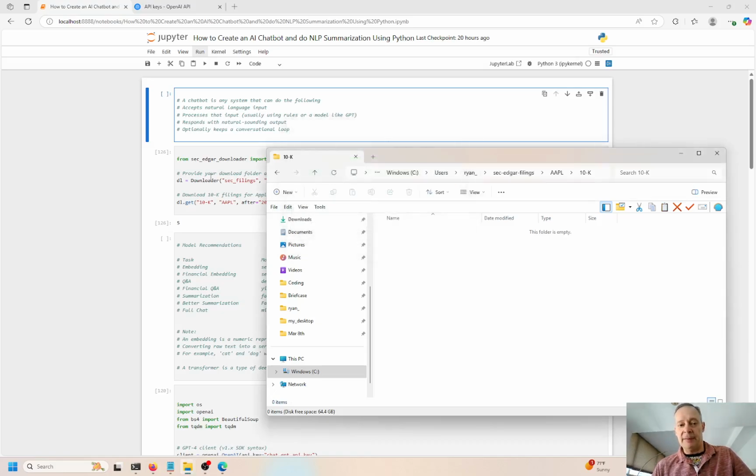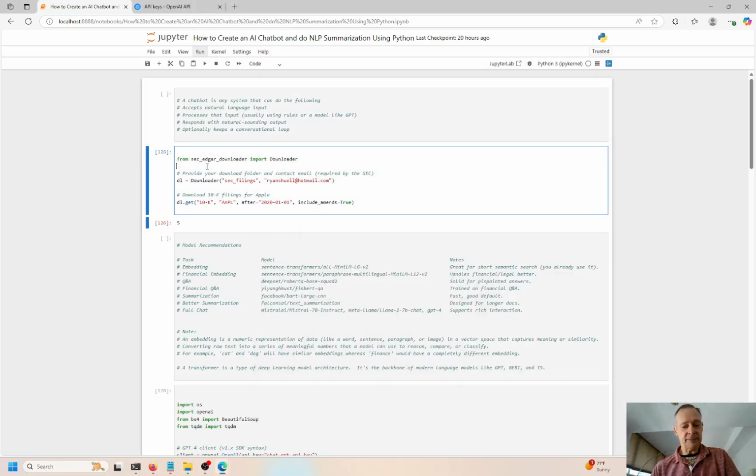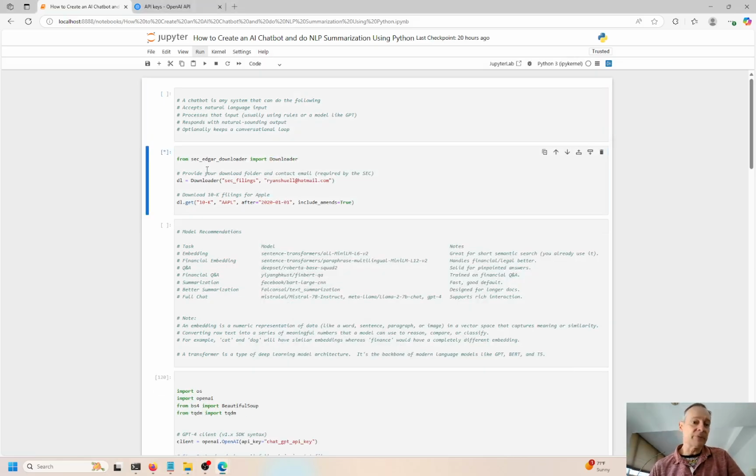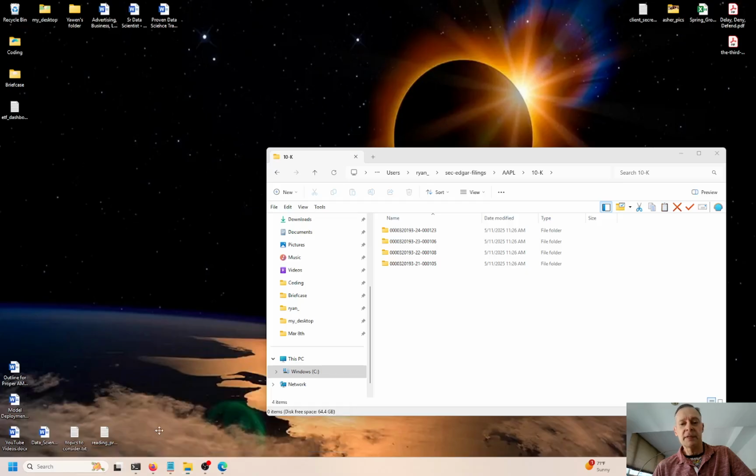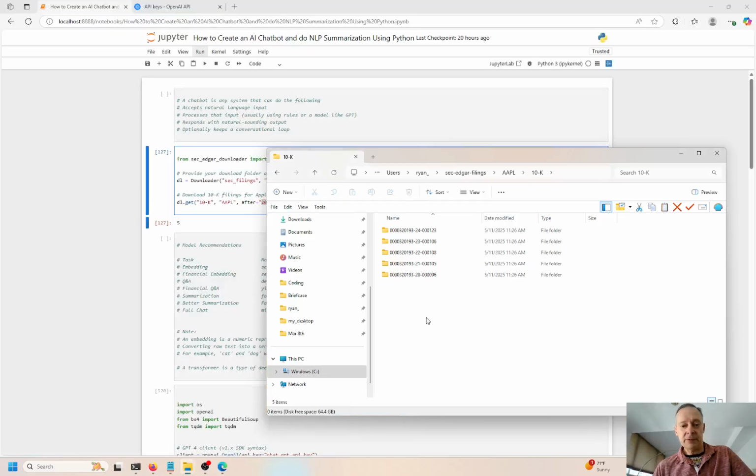Pretty much everybody knows Apple. I go to SEC filings, put in my email address, and what I'm looking for, Apple 10K, after 2020. So we're going back 5 years. It's May 11, 2025. I just deleted that and downloaded these 5.